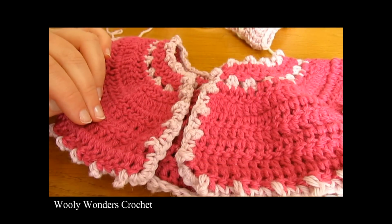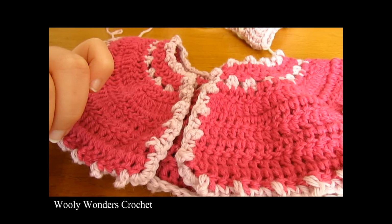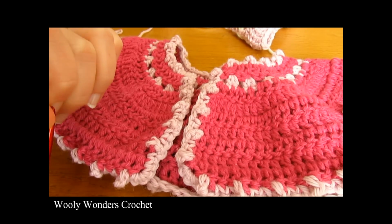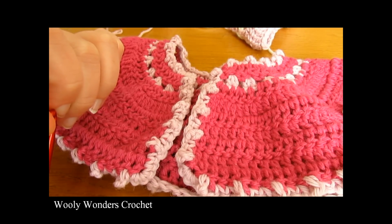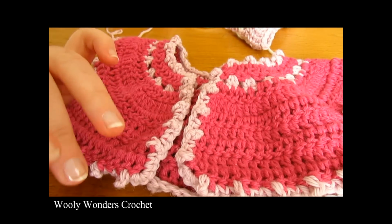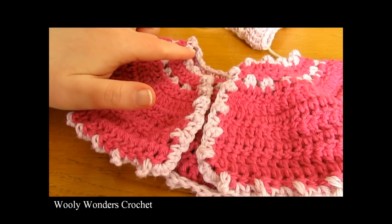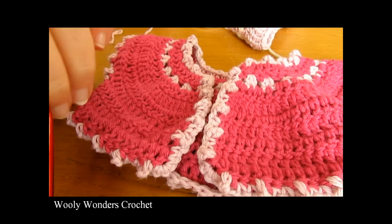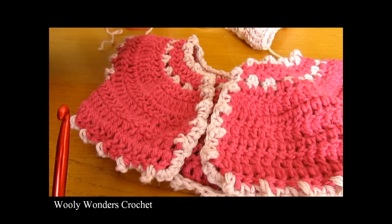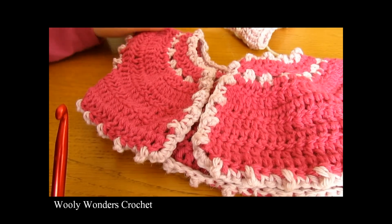So we're now on to the border of our cardigan. And you can add whatever border you like. You could just do a plain single crochet border, or a slip stitch border, or a shell stitch border. It's up to you. But I'm going to show you how to do this really cute bobble border. So it's really easy to do, but looks really cute and very different. So I'm going to show you how to do that now.